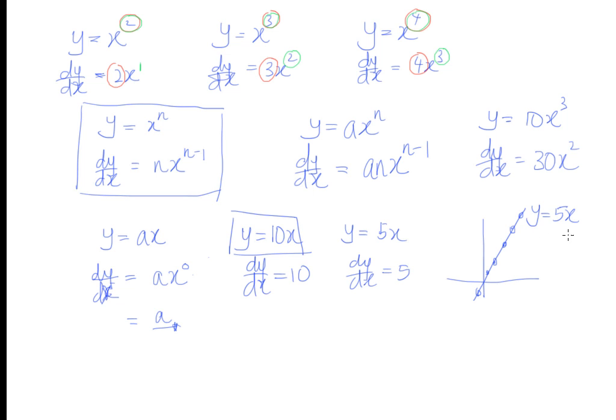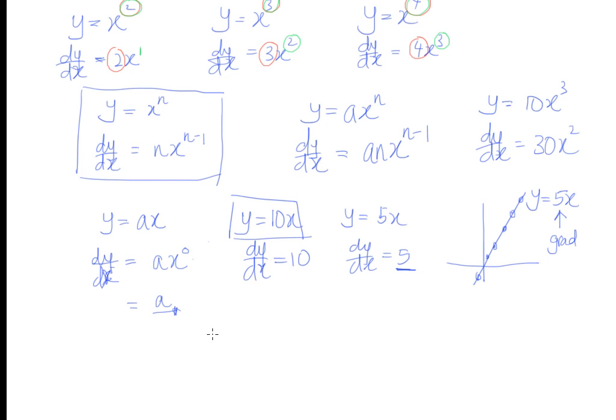So y equals to mx plus c, and we all know that in mx plus c, the m, which is the coefficient of x, is actually the gradient of the line, isn't it? So as you can see, it goes well with this idea of differentiation, because when we differentiate, we get 5, and the 5 is actually the gradient here. So hopefully it makes a bit more sense to you. So let's move on to a last thing that we want to discuss, and that is if I have y equals to a, and I want to differentiate this, dy dx. How do I do that?